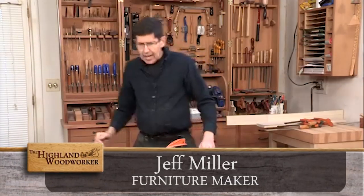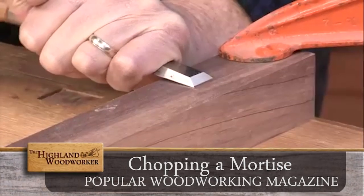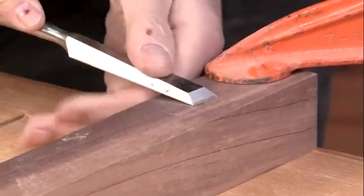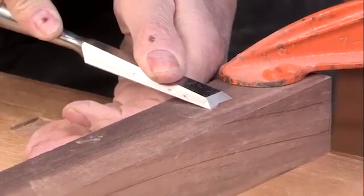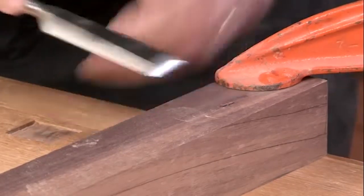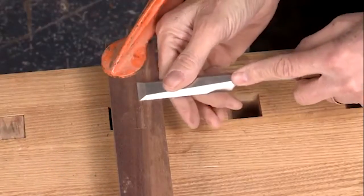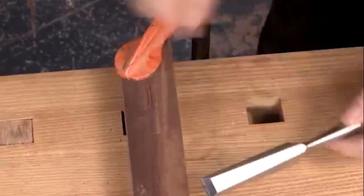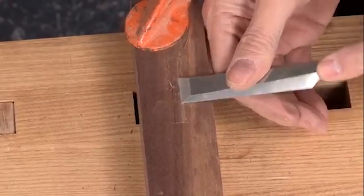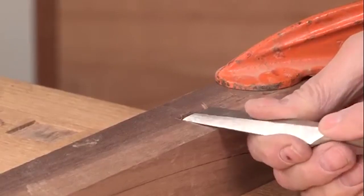Now, when I chop a mortise, I actually start with some paring. I'm going to pare away the very top layer to my scribed lines. I push forward with the bevel of the chisel facing up, and I've got pressure on the top of the chisel so it's not going to slip beyond where I'm going. At the end, I can flip that out and get a very controlled cut, down to the depth of the scribed lines. That leaves those sharp edges intact. This makes it easier to take my mortise chisel and fit it right into this shallow recess, so it doesn't have to be quite so visual — I can get tactile feedback on where the chisel is.